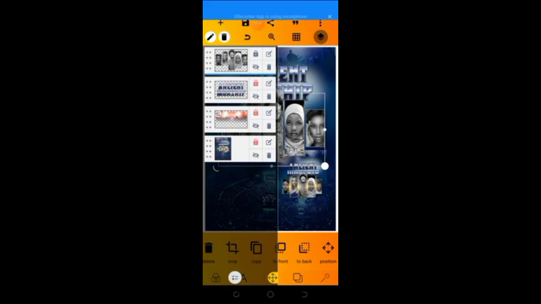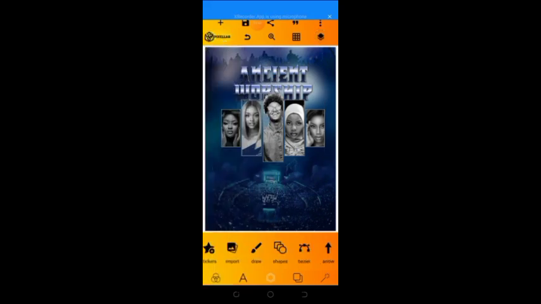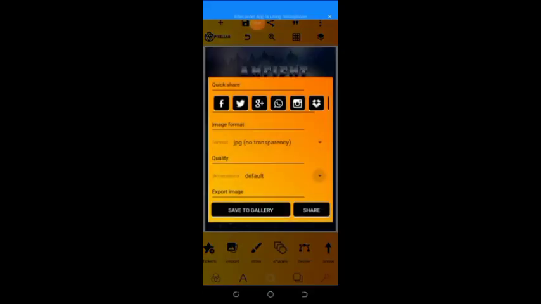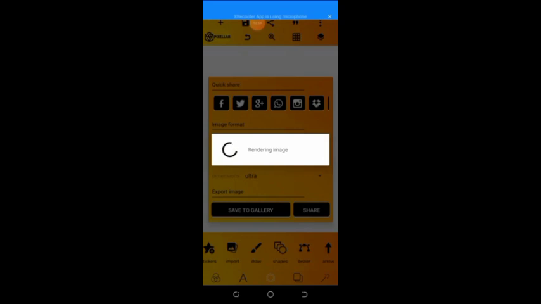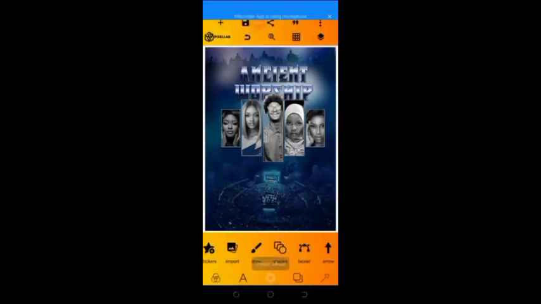So the next thing we're going to do now is we're going to take it to PixArt. You go to import, make it ultra, then you save it. So we're going to PixArt now.